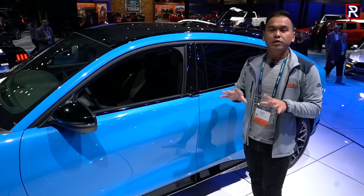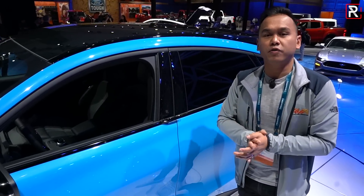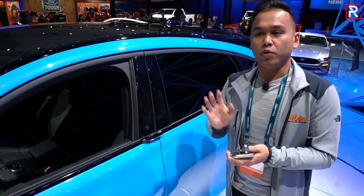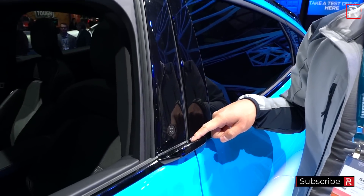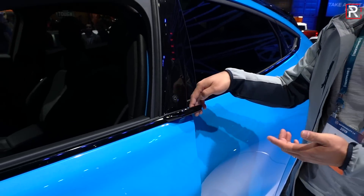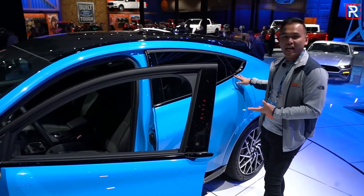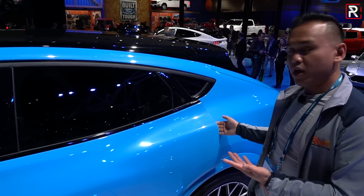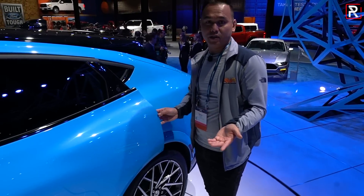Because the Mach-E is an entirely new idea from Ford, they even redesigned the door handles. Just like a Tesla, you can use your phone as the key — it's the first Ford model to introduce Bluetooth capability where your phone unlocks the car. To get in, you push a button on the door which electrically actuates the door to pop out, then grab that area and open it. The rear has the same philosophy but no handle — you push the button and get your hand in to open the door.